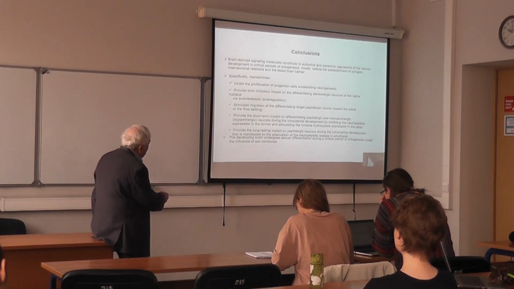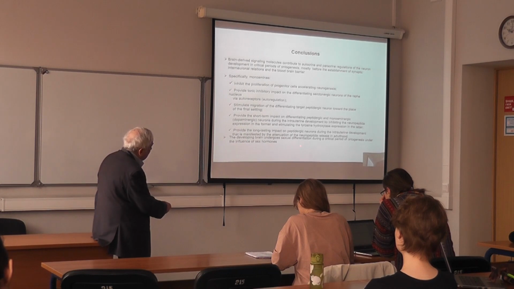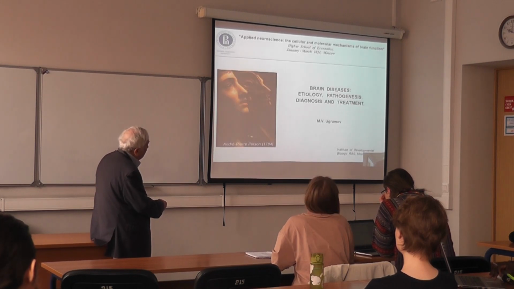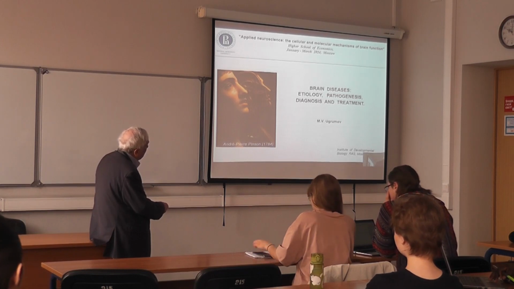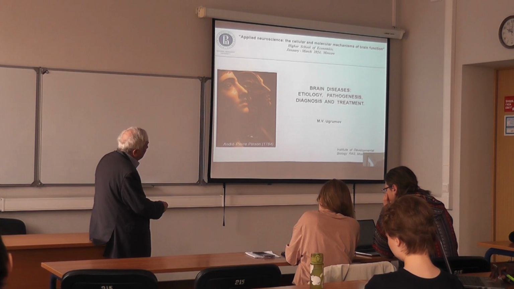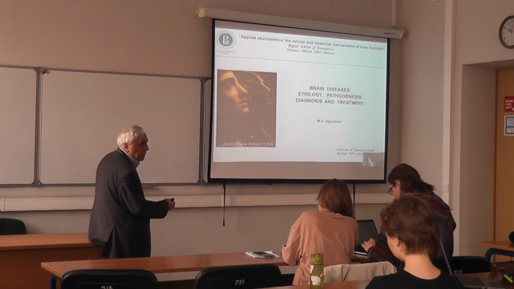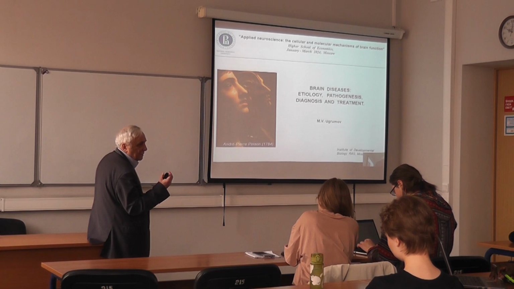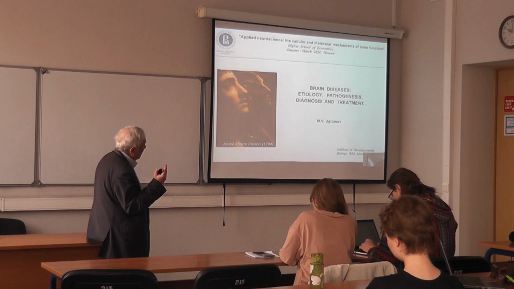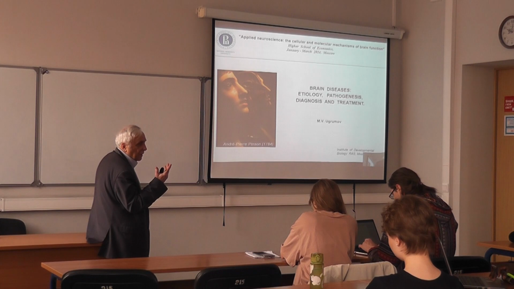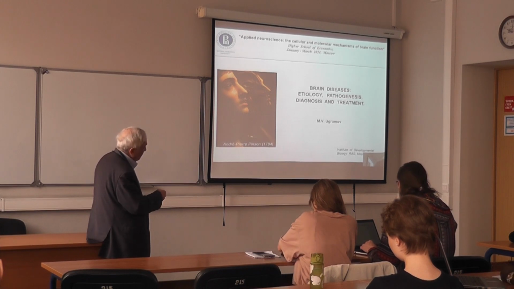so the developing brain undergoes sexual differentiation during a critical period of ontogenesis under the influence of sex hormones. And now let's go to another lecture. These are brain diseases. Etiology, well, so before we discussed the brain, structure and functioning. We discussed the control of the brain, the development of the brain, and now we will turn to brain diseases.